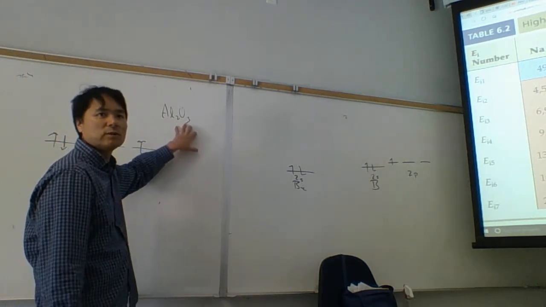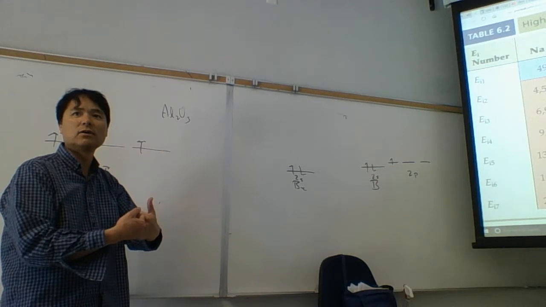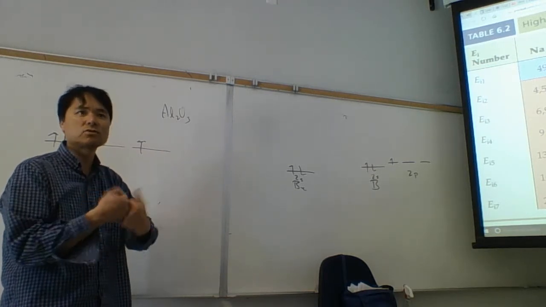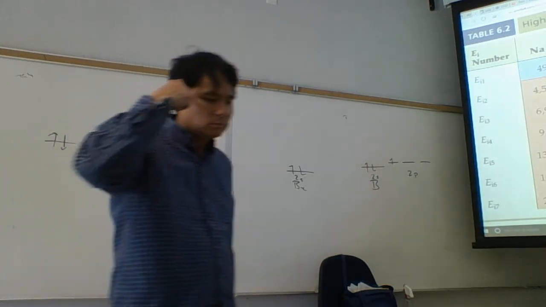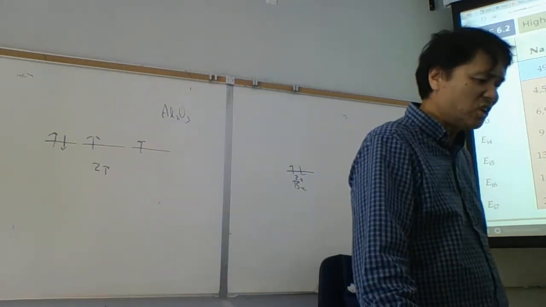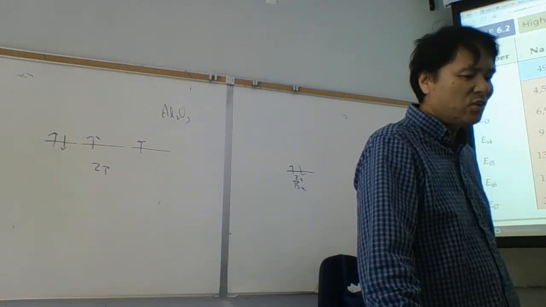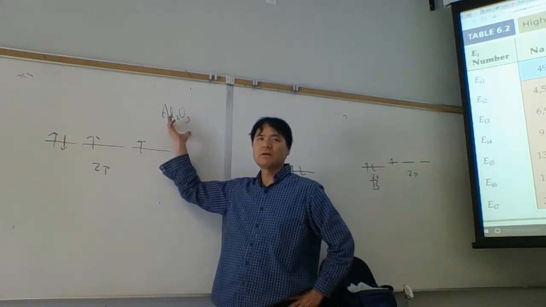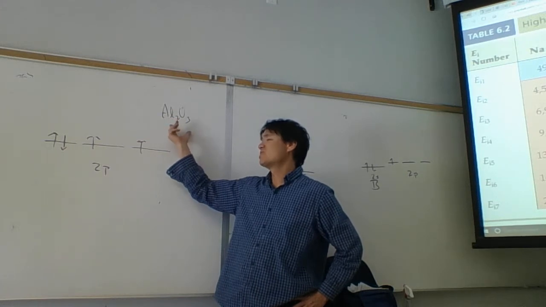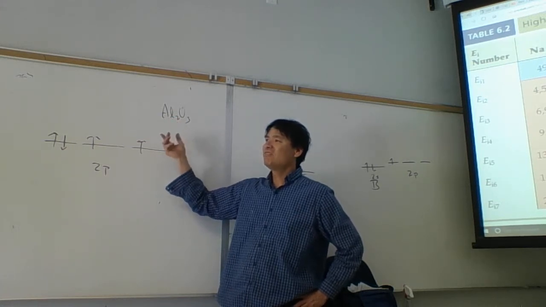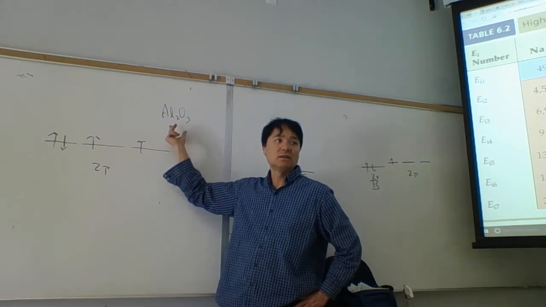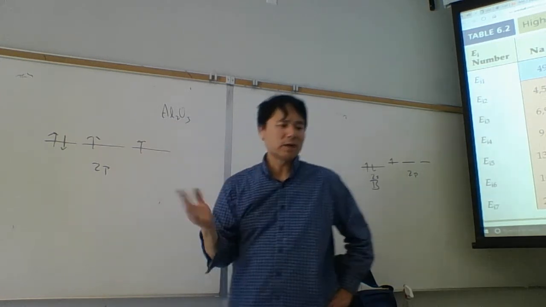Why is this stuff so unreactive? Because the bonds are so strong. You've got a 3+ cation and 2- anions. They're strong bonds. To make a long story short, it was so expensive to get this stuff to react. Therefore, aluminum metal was very, very expensive and very rare. And then finally, somebody figured out how to get this stuff to react cheaply, to break the bonds in there.